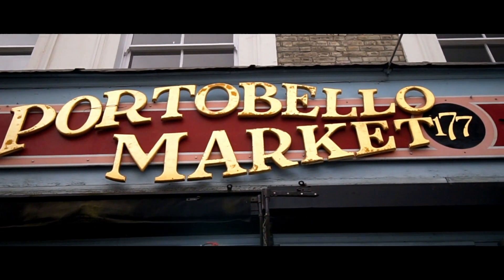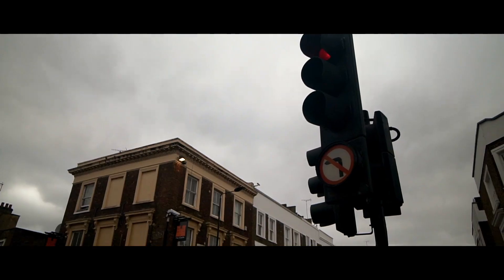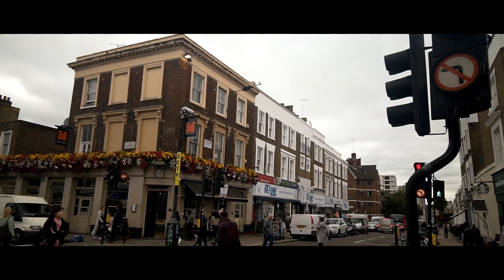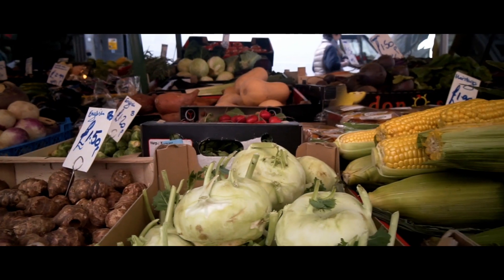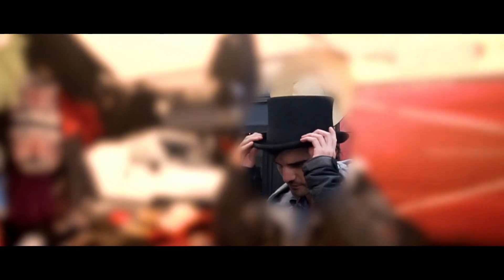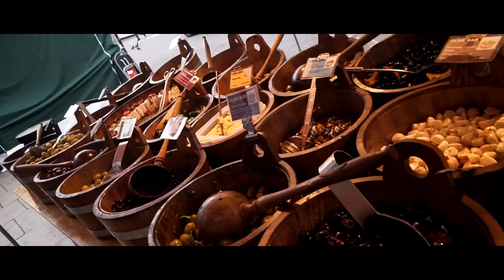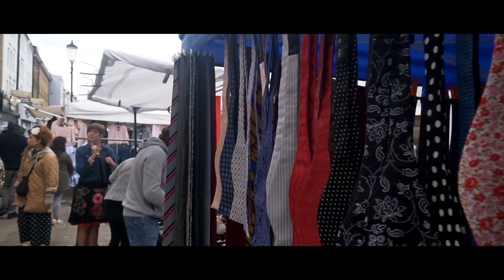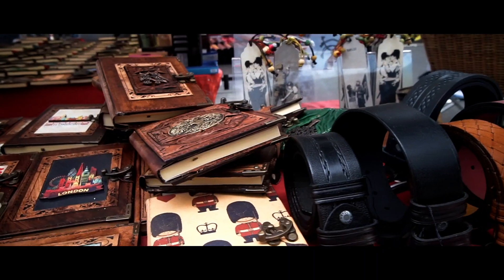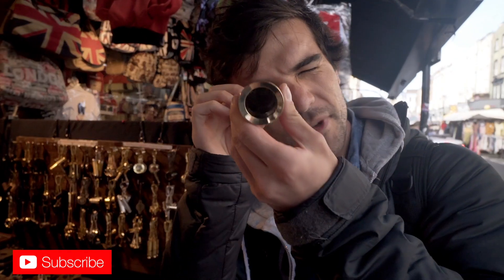So let's begin our market city tour exploration, because we have arrived to our first destination: Portobello Market. Well known for the beautiful houses and also where the Notting Hill movie with the gorgeous Julia Roberts was filmed. In Portobello Market you will find some very interesting and old things which are hard to find somewhere else. Yet it is important to mention that street food or vibe aren't exactly the strengths of this market.